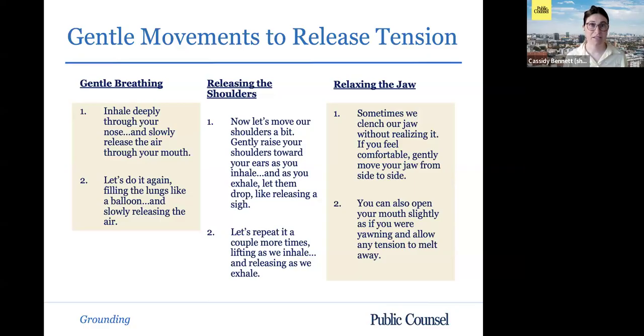The second one is releasing your shoulders. So this is something that can be helpful if you're noticing like, ooh, my shoulders are very tense. So let's move them a little bit. You can gently raise your shoulders towards your ears as you inhale. And then as you exhale, let them drop like you're releasing a sigh. And then just repeat that. Inhale, lift. Exhale, release.